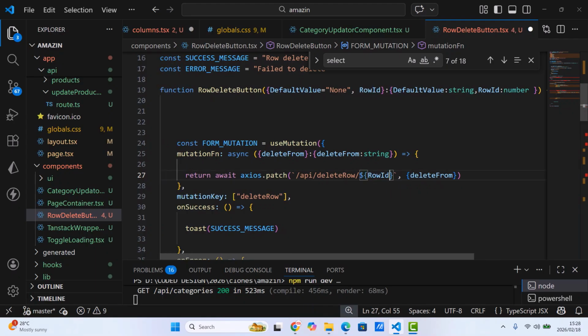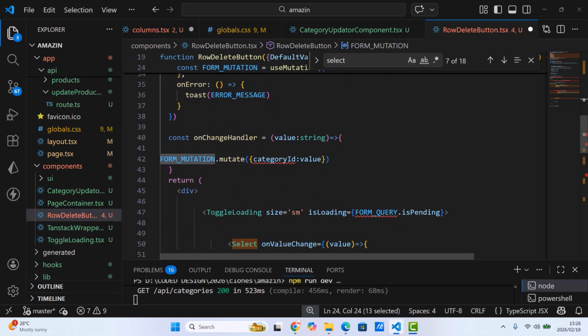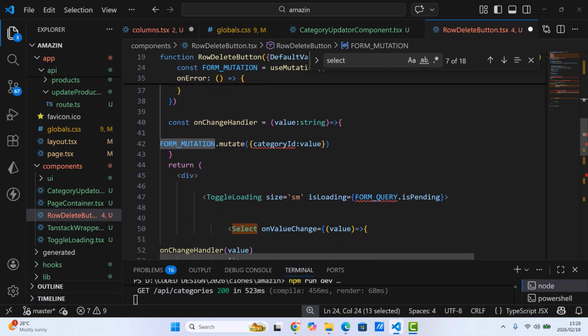This uniquely identifies each row. It doesn't matter if it's on product or users or wherever. I'm happy with this. And then here we're going to specify delete from. Where are we executing this? This is on change. This is not going to be on change.